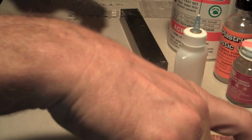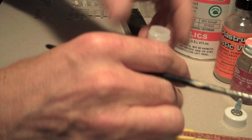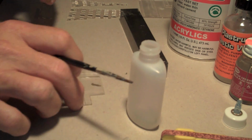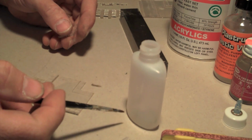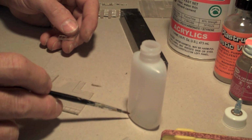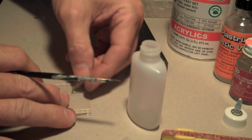If you don't have an applicator bottle and you want to use a brush, fine. The only reason I don't like doing this is because the Weld-On number 3 evaporates very quickly. So if you had this bottle and you were doing a lot of pieces, over a half-hour period or so, you'd see that level drop, not just because you're using it, but it would just evaporate.